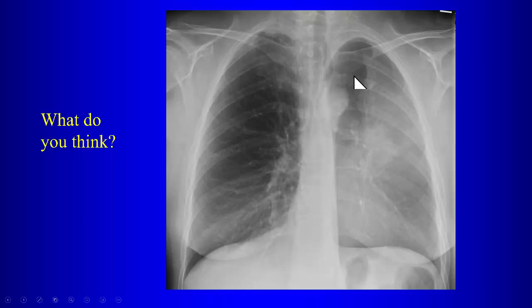It's called the Luftsichel sign. So why do we get the Luftsichel sign with left upper lobe atelectasis? You're seeing superior... compensatory hyperinflation of what? What part of the lower lobe? The superior segment. So when we have left upper lobe atelectasis, you can get compensatory hyperinflation of the superior segment of the left lower lobe, which becomes border forming with the aortic knob, and that gives you this lucency here, which is the Luftsichel sign.